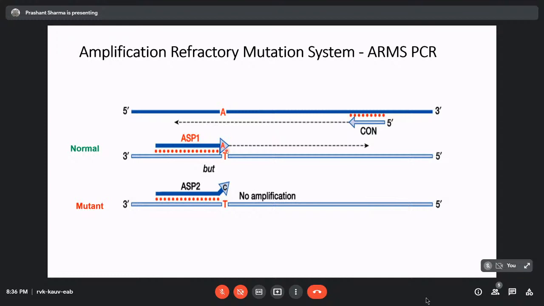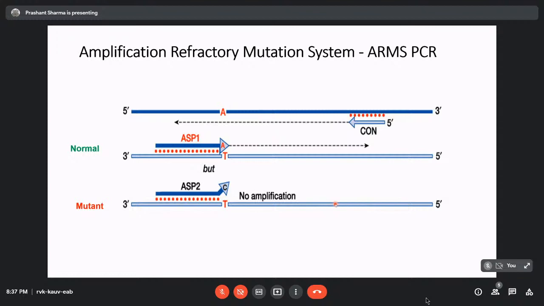So you're going to get a product. The amplification will happen. On the other hand, if the patient has the mutation and we've put in the other primer, the wild type primer, this is not going to bind. So with the wild type primer, in this particular example, this DNA is again the wild type DNA. And when we put in the mutant primer, which instead of an A has a C at this 3' end, there's going to be no complementarity. And then the DNA dependent RNA polymerase is not going to amplify the subsequent part of the segment.